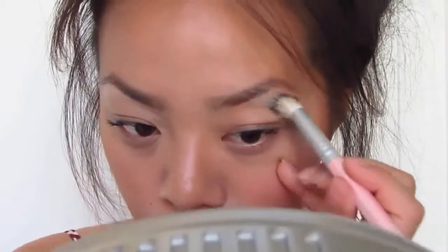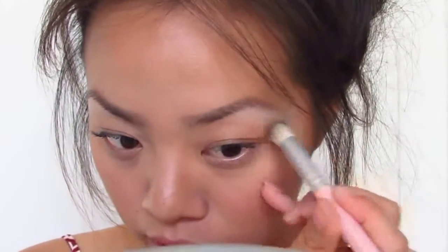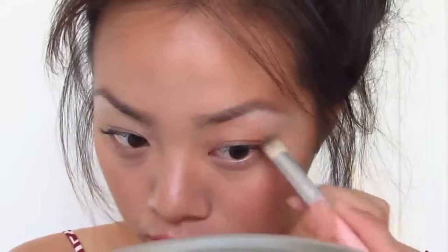Also, if you're going to the pool or just want your eyebrows to stay all day — especially if you sweat a lot or have oily skin — you might want to set your eyebrows with eyeshadow. Just make sure it's matte; you don't want shimmery eyebrows. Use a matte brown or whatever color matches, and it'll set your eyebrows and make them pretty much waterproof. That's what I love about this eyeliner pencil — it's waterproof, so it shouldn't come off even if you go swimming.